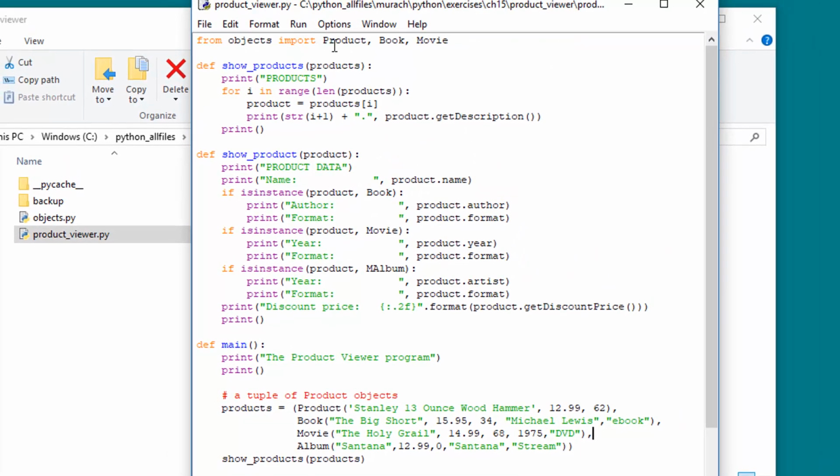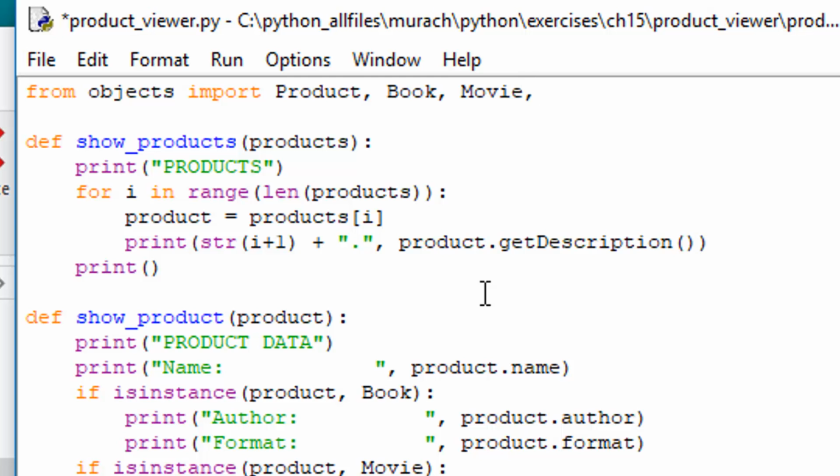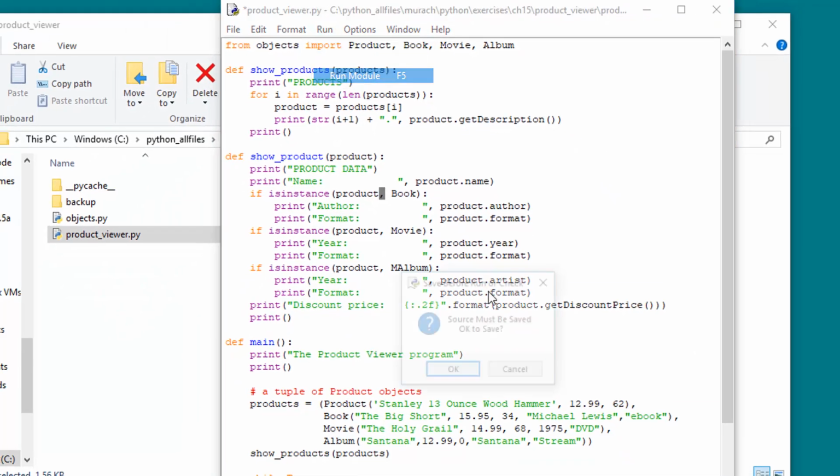Now that we have a new object that we're pulling in, album, we're going to have to add it. Because even though we created it, we never actually imported it. So for the from objects import product, book, movie, and now our new one, album. Okay. So now we should have it.